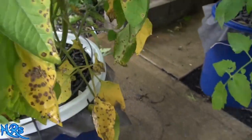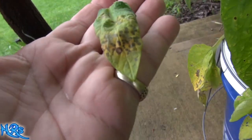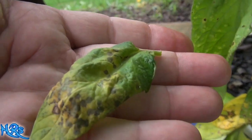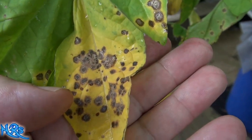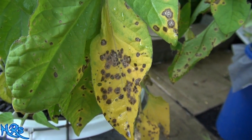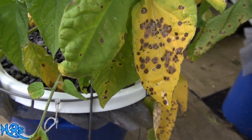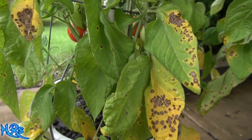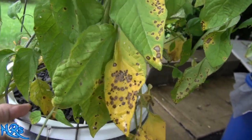If I can focus you in, this is a real good example of it. All right, it looks like this, or it looks like this. It makes these spots in clusters, and then those clusters slowly begin to spread themselves around your plant. Now, this particular plant is really trying to fight it off. It doesn't look like it's having much success.